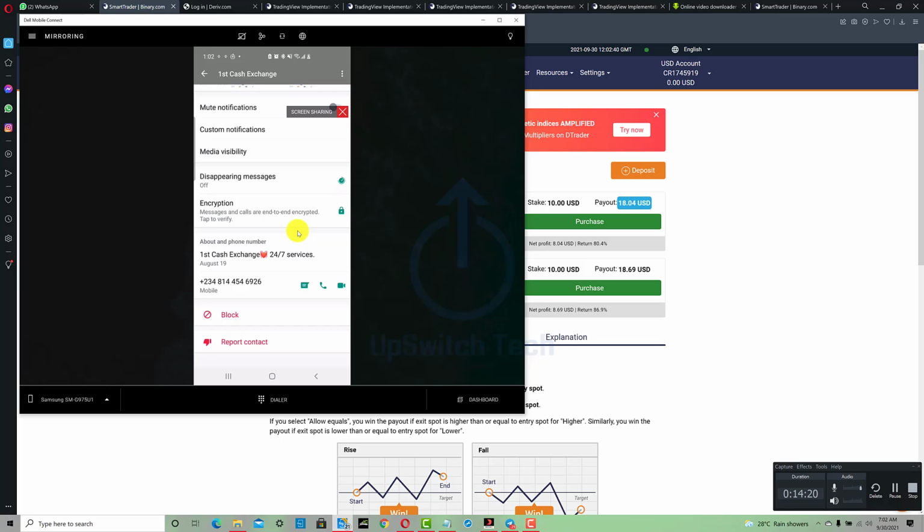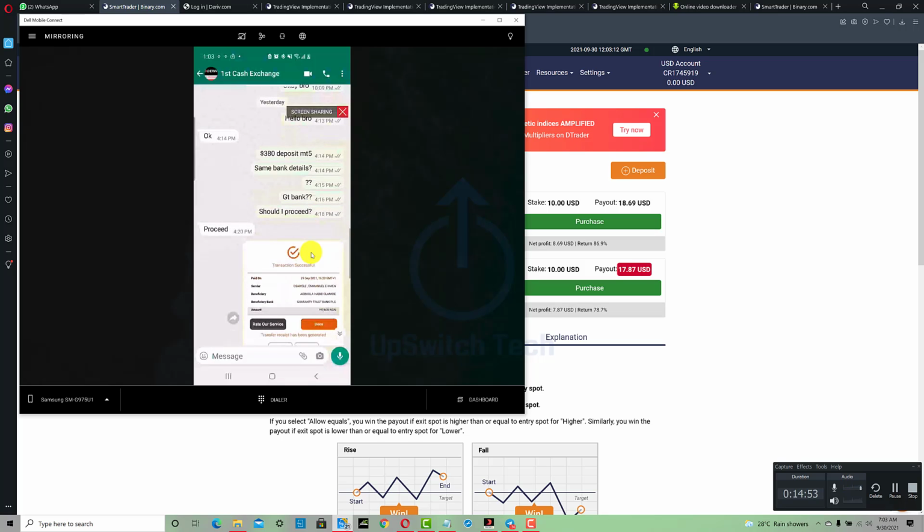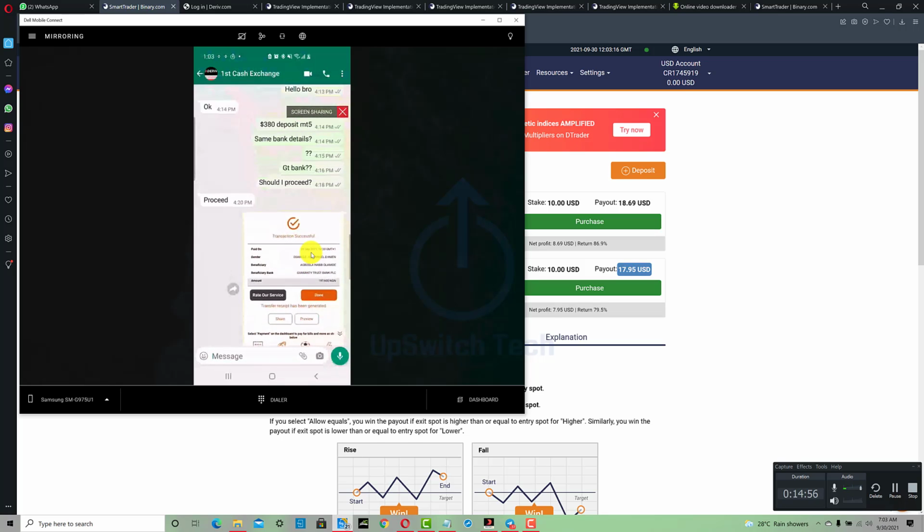If you check the number you saw when I went to the payment agent session, you notice that the numbers are the same. So that's the correct number. The guy's legit. So looking at my conversation with him diligently and carefully, you see that I told him hello. He said okay. Then I said the rate deposit 55. So I had already deposited before, so I had these bank details.